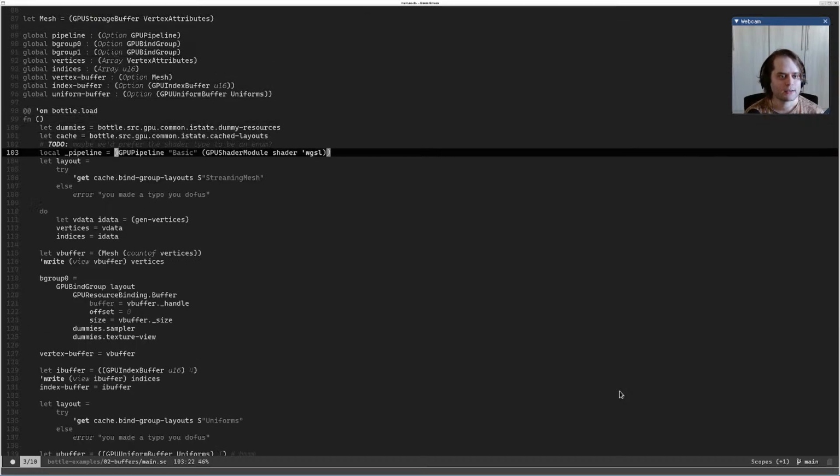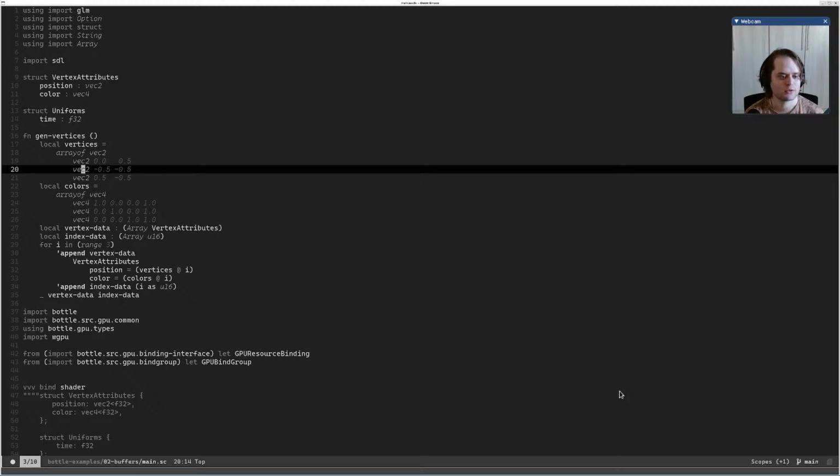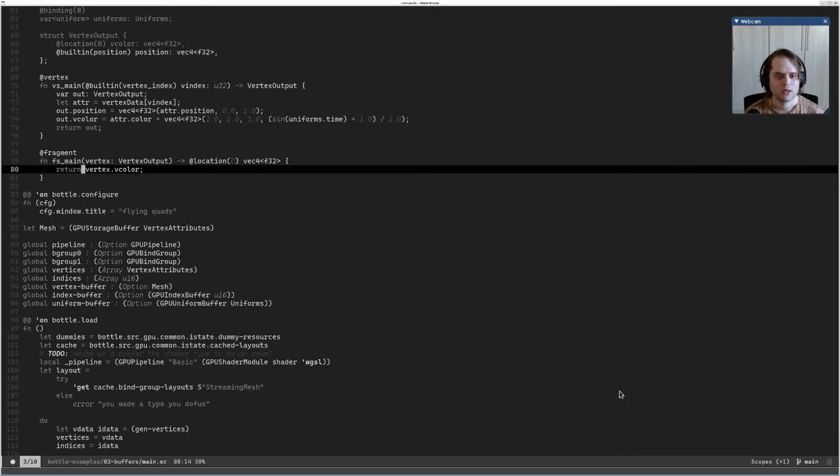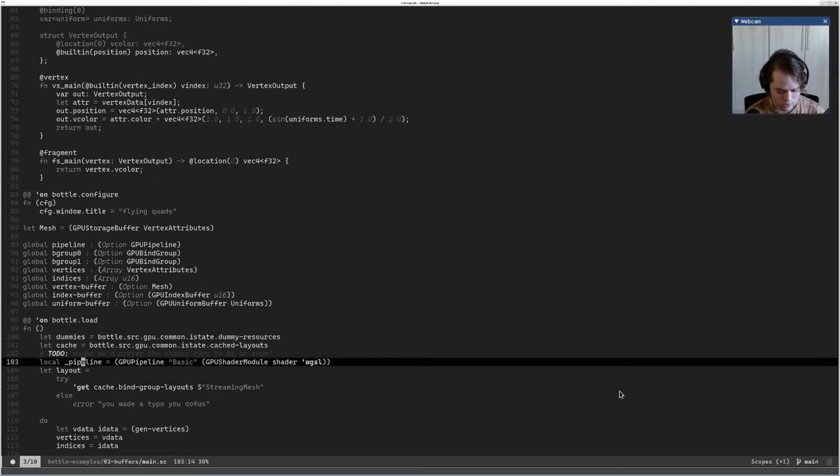So like we create a pipeline and it has to have a shader. Shader, which is a string, I believe. Yeah. Has to have a shader. You know what?